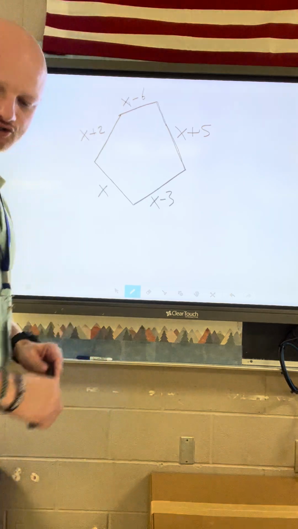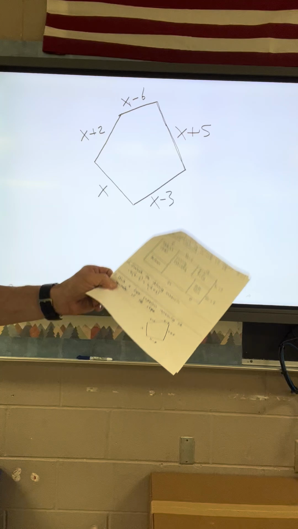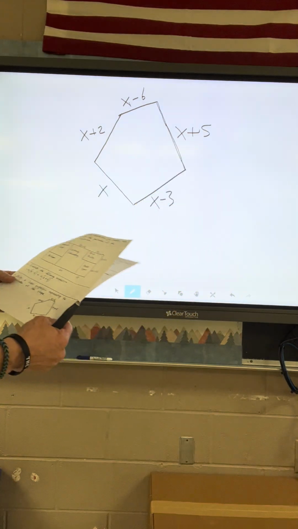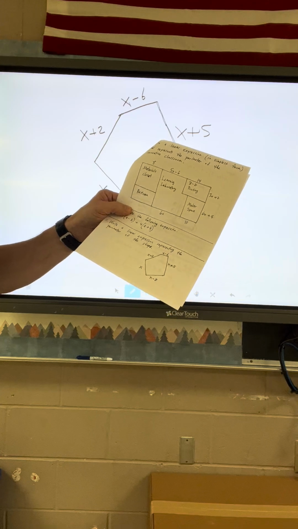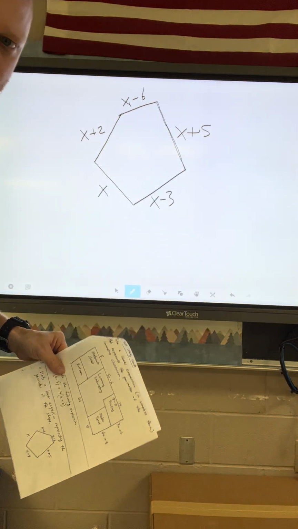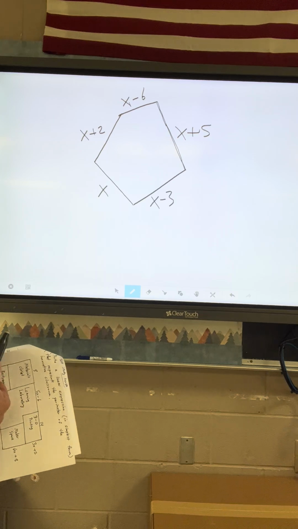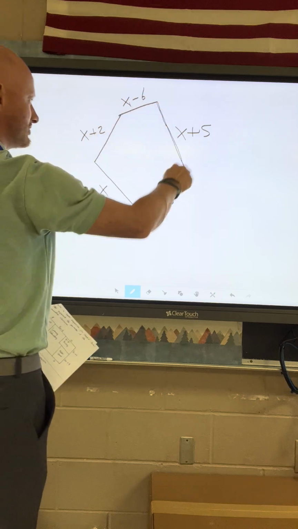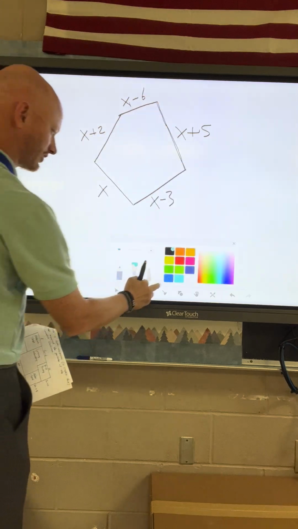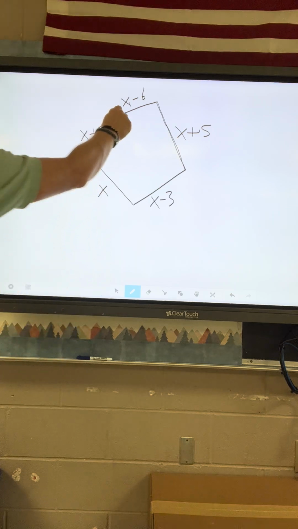All right, so this is going to be number 11. Remember, this goes right along with the study guide. It says, write a linear expression representing the perimeter of the shape. Hopefully you can look at this and see what you need to do. We're just going to add up all of these sides here. Let me give myself a different color. So let's go ahead and add these up. We'll start with this side right here.